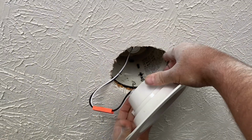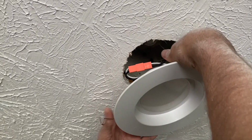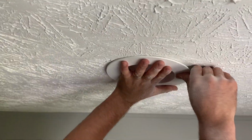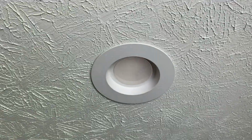All right. I'm gonna do my best to clip it in there, but it's so tight that it might just hold on its own. Done. That's it. That's how simple it was.